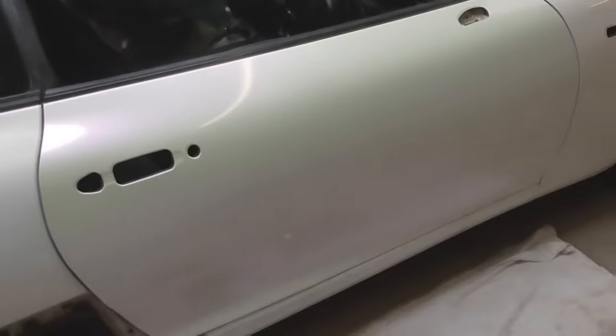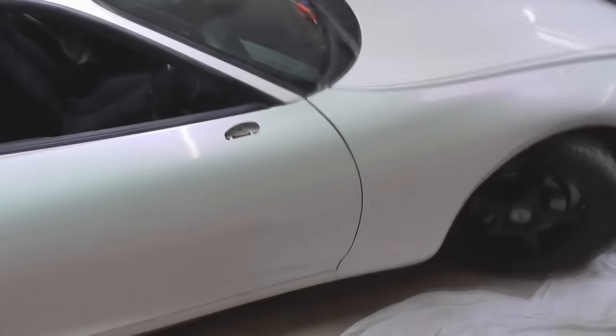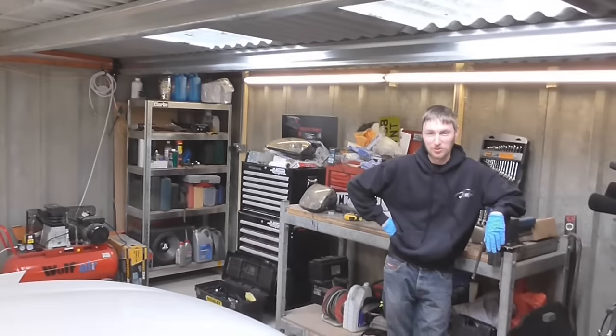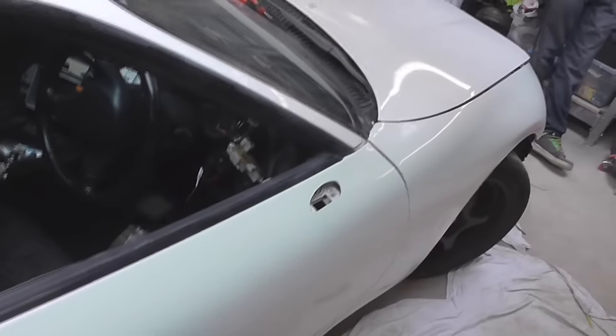It's angular light here, like I said to you. Yeah, it's still white on here. Got two panels done there. It's horrible the cameras don't pick up proper colours. Yeah, wait till it's back out in sunlight.